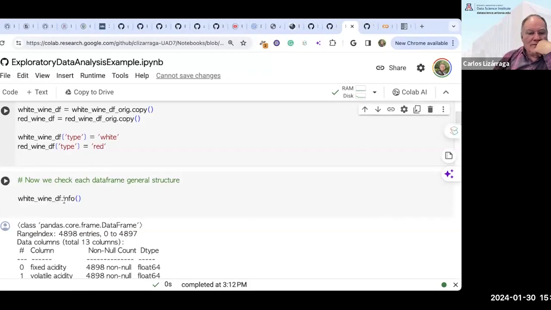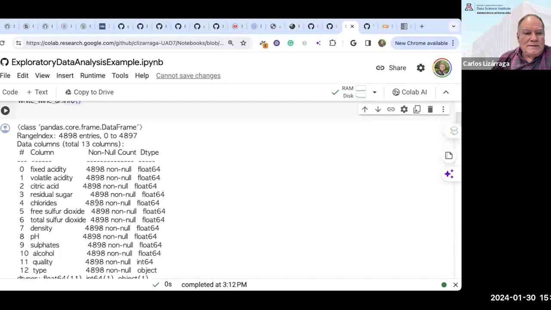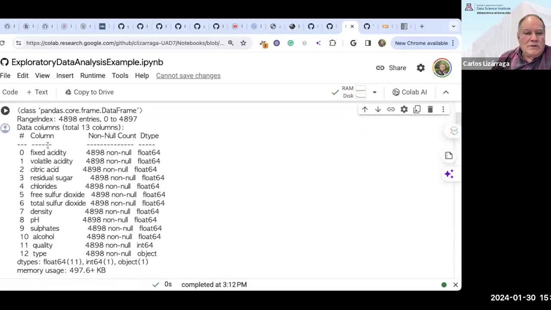Now we can use the info function, which is the exploratory data analysis. I can run it. So this gives me a general overview of my data set of the white wines. So it has 4,898 entries. Remember, Python starts counting from 0, so row 0 to row 4897. These are 13 columns, and these are the names of the columns from 0 to 12. The first column is the fixed acidity. The last column is the type. And also we have the number of entries.